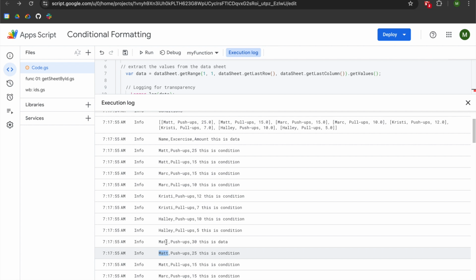We've met that condition. Data square bracket I square bracket 1 matches the exercise to the condition exercise, it moves on. And then if this amount is greater than this amount, we move forward, right? So that's what we have established with this if logic here.